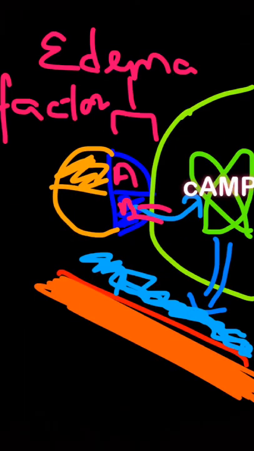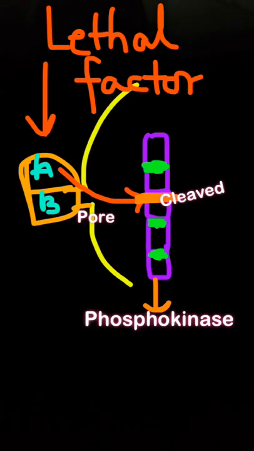The edema factor works by binding to a cell and inducing adenylate cyclase activity that increases intracellular cyclic AMP, causing release of intracellular fluid into extracellular fluid, resulting in edema. In the lethal factor, the B subunit binds to the cell and produces pores. When it induces pores, the lethal factor can easily get into the cell and it cleaves the phosphokinase, thereby inhibiting the mitogen-activating protein kinase signal transduction pathway. This helps in cell maturation, so if the cell will not mature, growth would be inhibited.